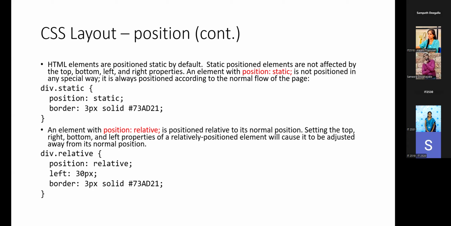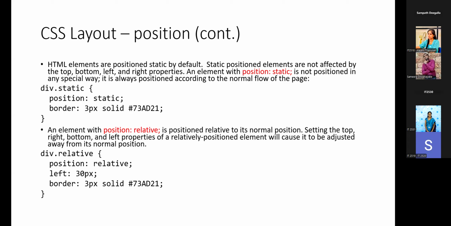Now, usually in HTML, it uses static, right? That means if you put static, it won't change with the values that we have specified earlier, like top, bottom, left, and right. So you can actually put it the way you want. You can say div element here, with the class static, the position will be static, and then you specify some color information.